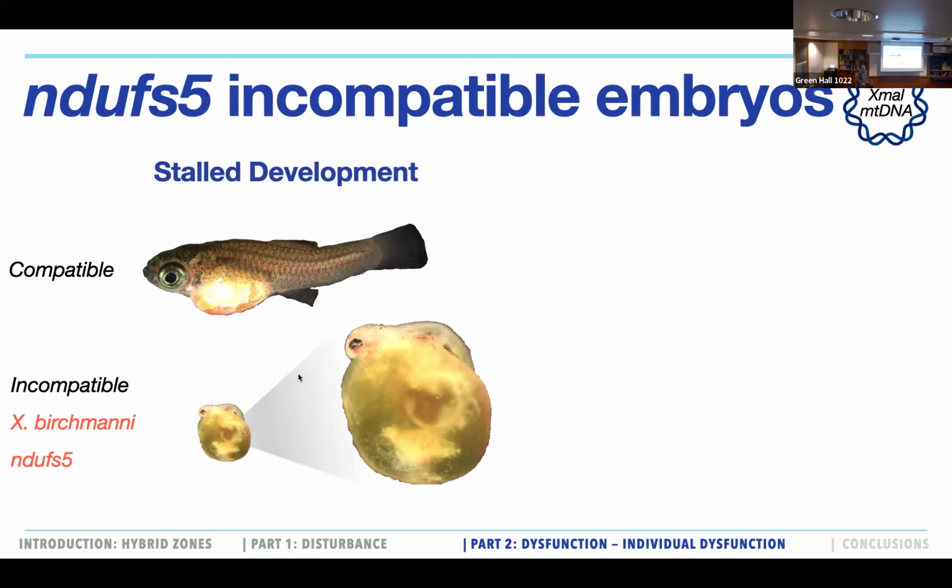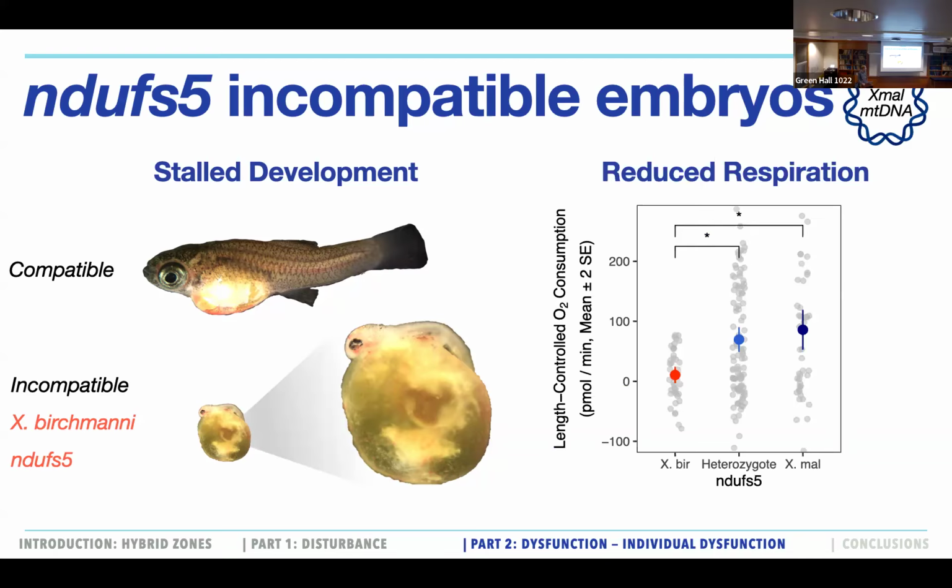And I put it through respirometry and found that even after controlling for its much smaller size, like controlling for the body volume, there is lower oxygen consumption, implying lower mitochondrial function in these individuals. And so this aligns with the idea that it is a mitochondrial dysfunction that's driving this. On the other hand, the NDUFA13, we did see a difference in respiration, but a much weaker difference in respiration.